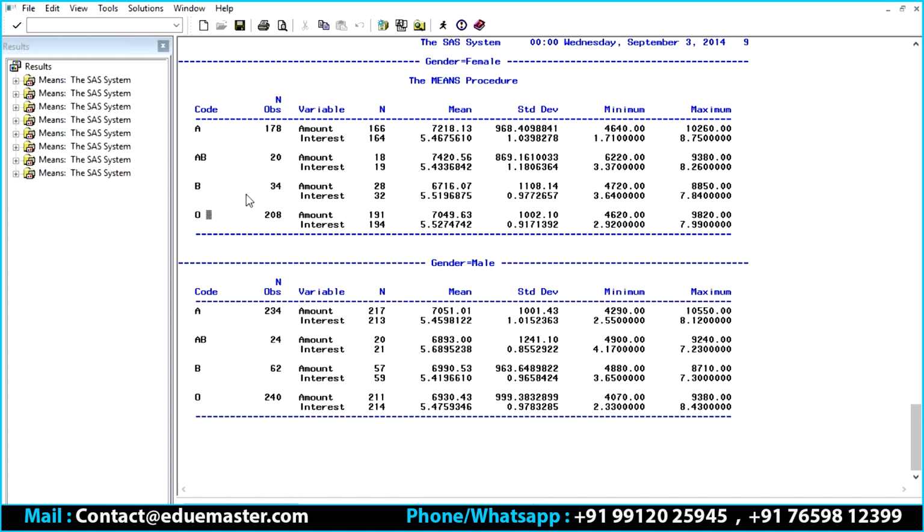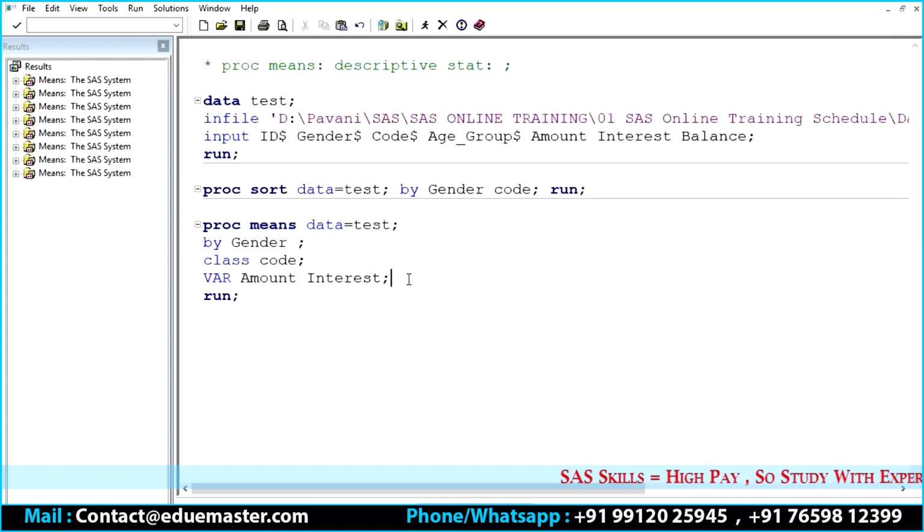See here, the result is generating for all the codes, right? For code A, B, B, and O. Suppose that you want the result only for A and B, code A and B, not for the rest of the codes. Then you can subset the data by writing a where statement.